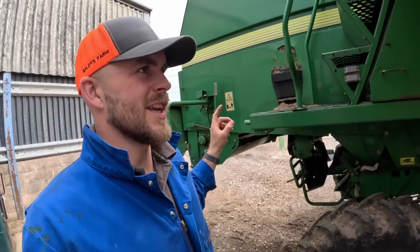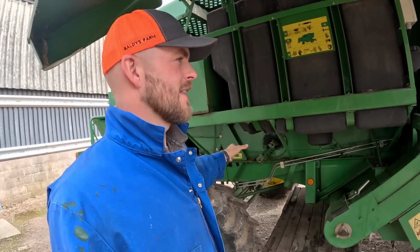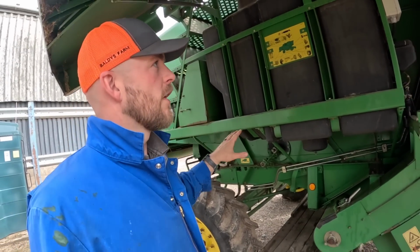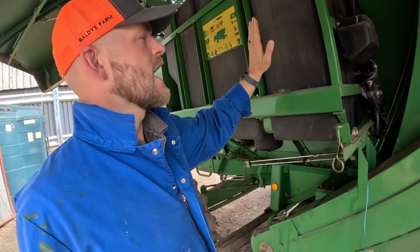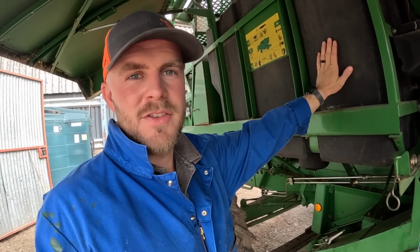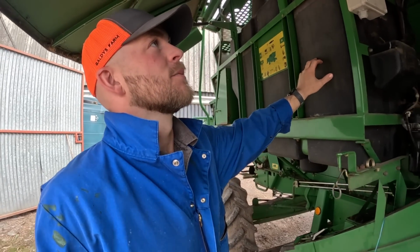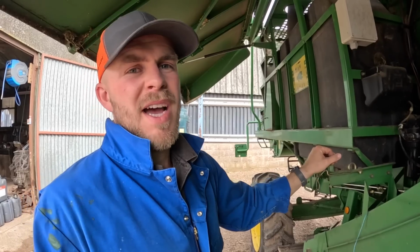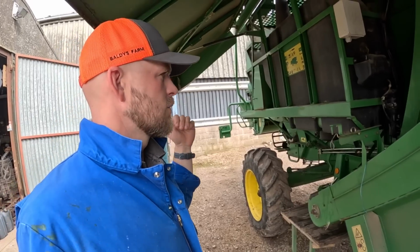Right, so we've had a look at the shaker shoes. We got a wooden post in there and tried to shake it. It must just be how they're sitting on the rubber bushes, because it's all fine. What we do have though is the diesel problem. It needs sorting, so we're going to drain the diesel tank down. We're going to try and work out where this air is getting into the diesel, because it is driving us mad, and the last thing you want is being in a decent crop of wheat and then bunging the whole combine through because it just loses power. So we'll drain that down and then we'll see what we find.